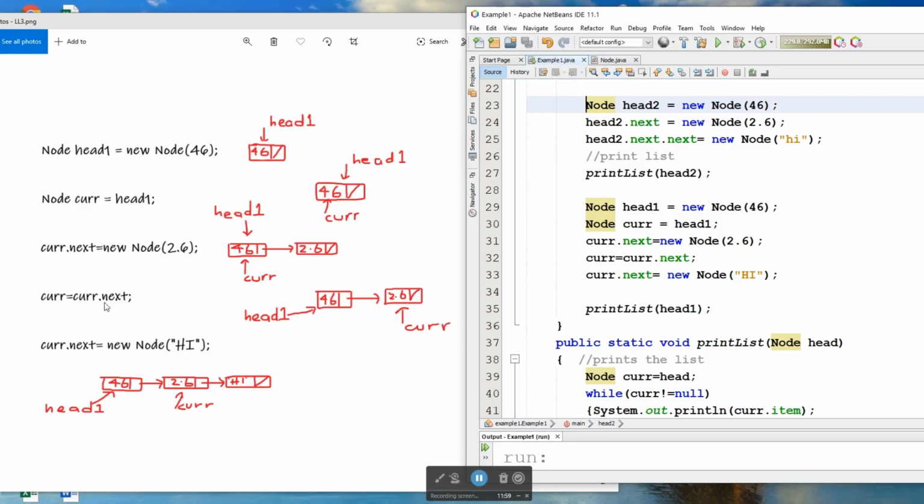And the address of the second node is now the address of current. In other words, current moved on to the second node. We do this over and over again. It moves current over to the next node in the list.